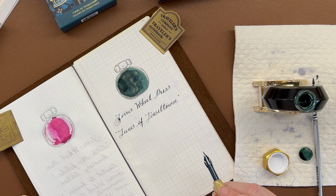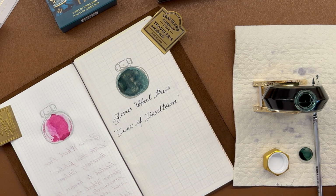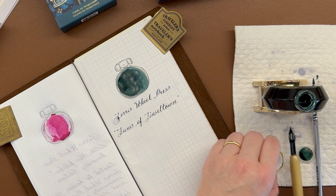Well, so far this is a really, really rich green ink. Definitely reminiscent of those sort of pines with that dark greeny blue foliage. I have no idea what they're called. I'm just going to give the bottle a bit of a mix through.